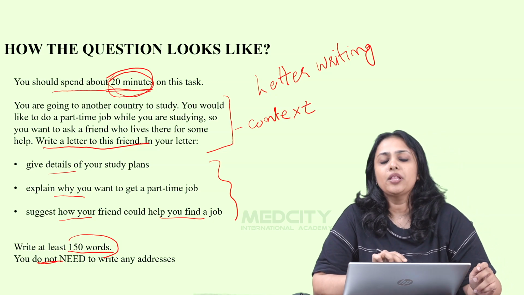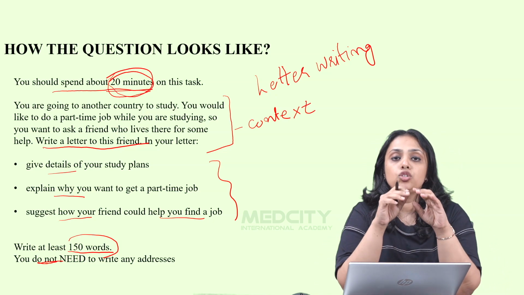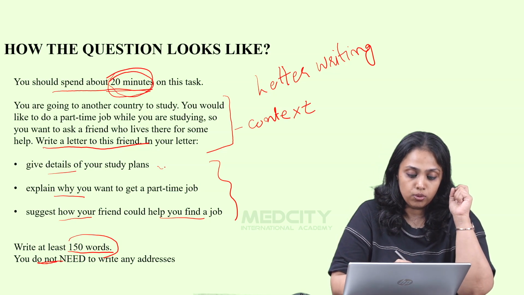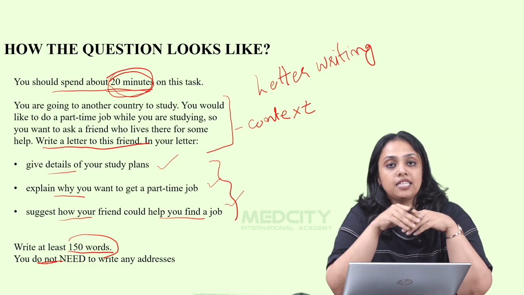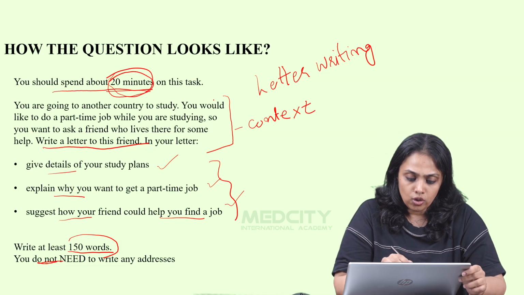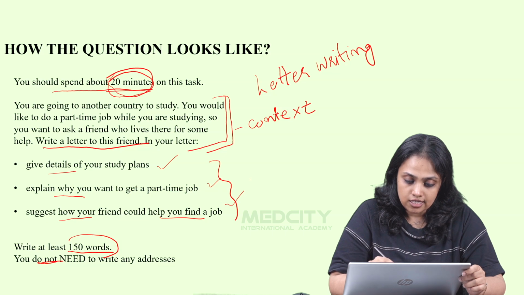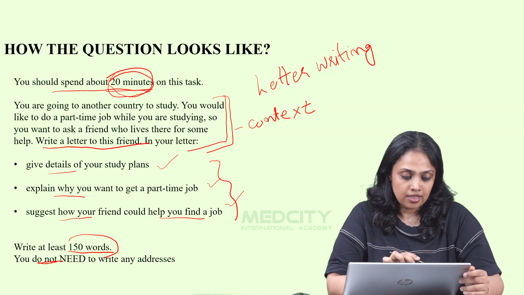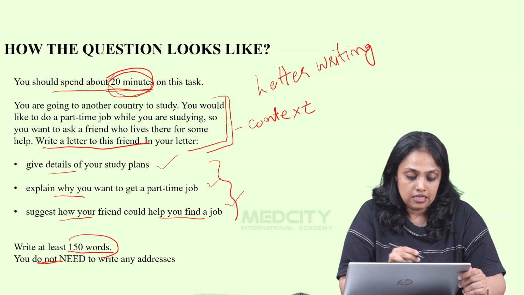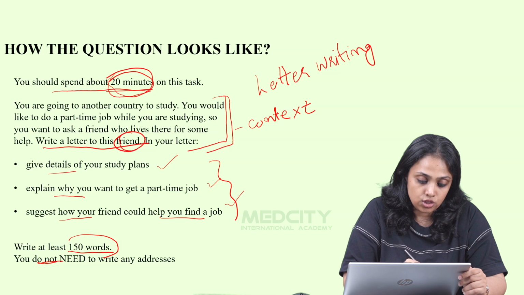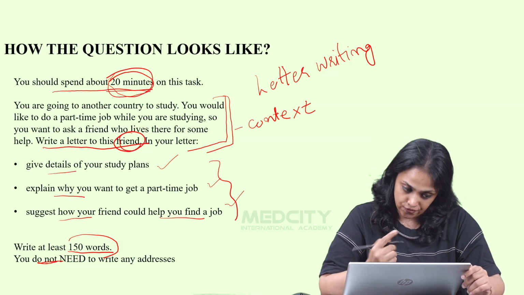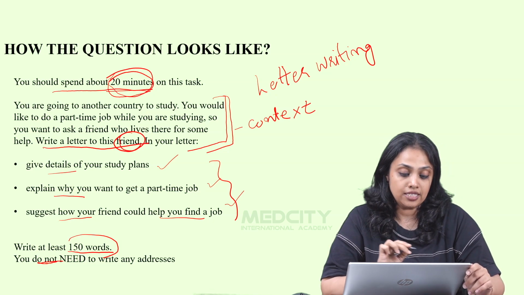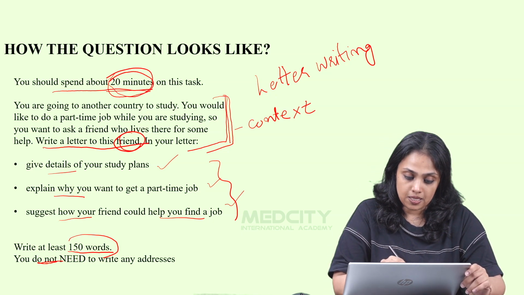This context will actually help you in getting the skeleton of that letter. And to fill in the letter, you have 3 bullet points here, which will help you in expanding the ideas. Now, when you look at this context closely, there are 2 aspects which you will be able to identify from this. That is, who the recipient of your letter is. Here, the friend. You are asked to write a letter to your friend. So the recipient is friend, and the reason for writing the letter. What is the purpose for writing the letter is also understood from this part.